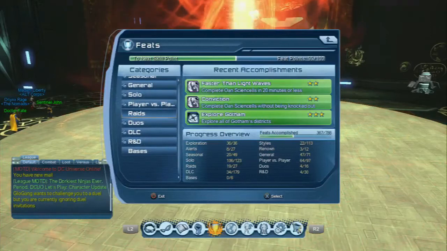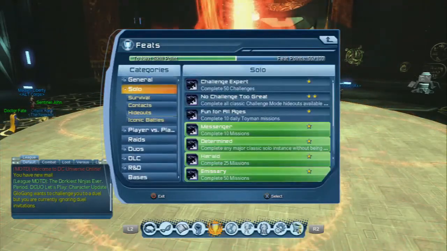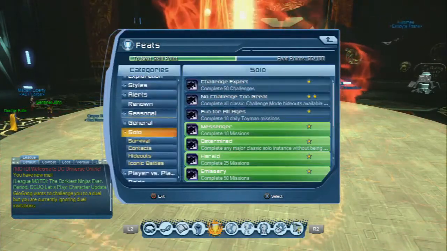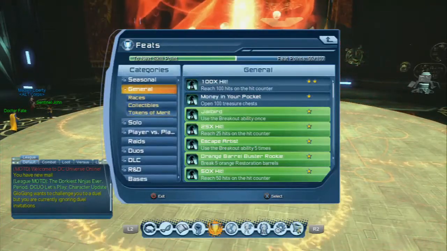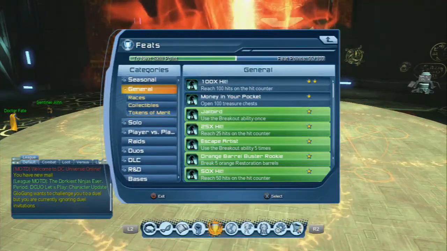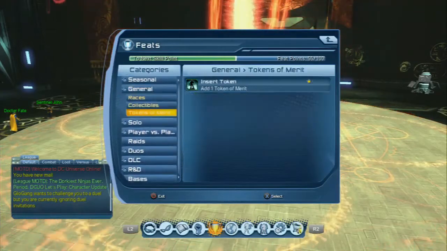And it's essentially, you get feats for every, I want to say 200, 250, like every 250 tokens that you put in after you put in like the first 50 or 100 or whatever, there's more feats that'll unlock. So just something to keep track of.